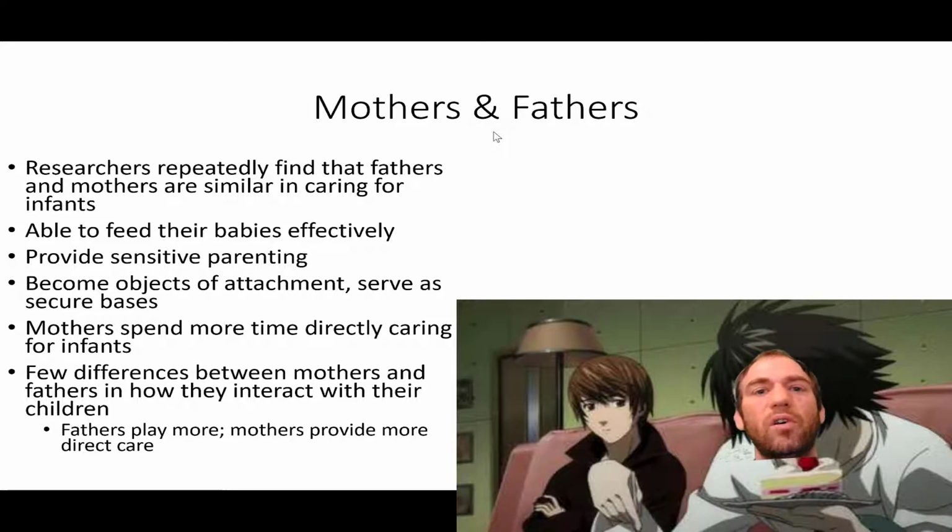So especially in the old literature, but even now really, there's always been an emphasis on the mother, and really not on extended family or other caregivers, or the father as well. But research has found, not unexpectedly, that fathers play a role in development and serve as objects of attachment, but so do other caregivers, depending on your culture and the dynamics of your household.